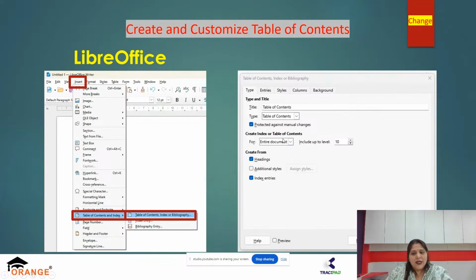Same, there are 10 levels, as you can see here, in LibreOffice. So only the menu options or the name of the option is different. Rest, each and every functionality is the same. I hope it's clear. Let's move on to the next topic.